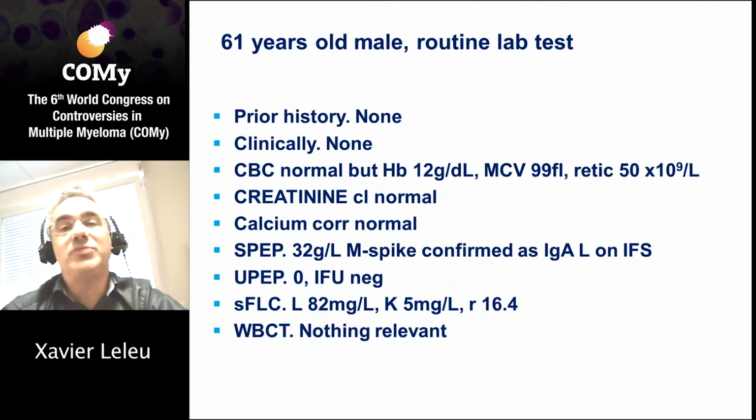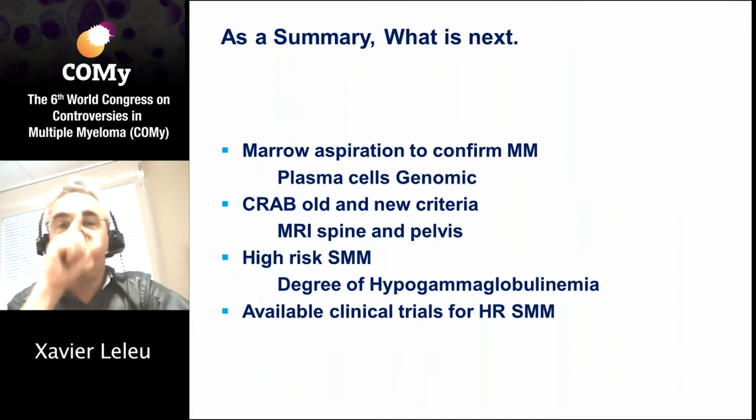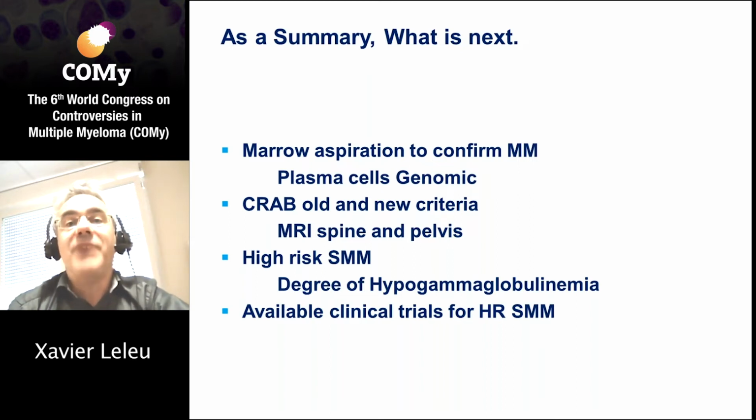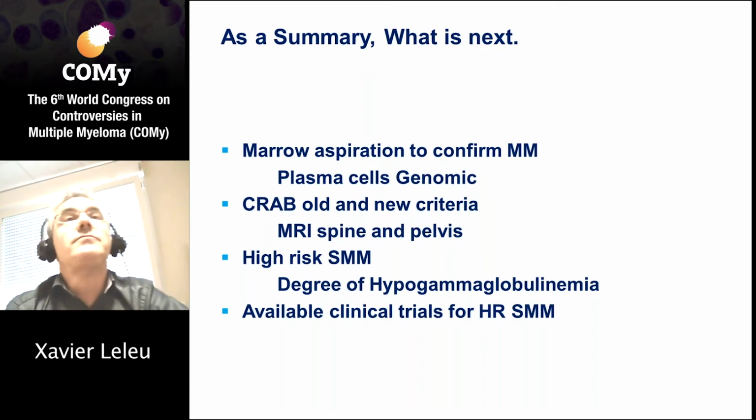This is typically a smoldering multiple myeloma that most of us see in our consults. And I believe there is absolutely no reason to treat that patient, and that none of us can predict when that patient will progress. So the question we're asking here is, do we have other exams we should perform, and why are we performing them? The question is how often I am going to see that patient in my consult, and how I could help the patient appreciate whether myeloma will develop within 1 year, 2 years, 5 years, or 10 years. So first point, do we have other exams we should perform?